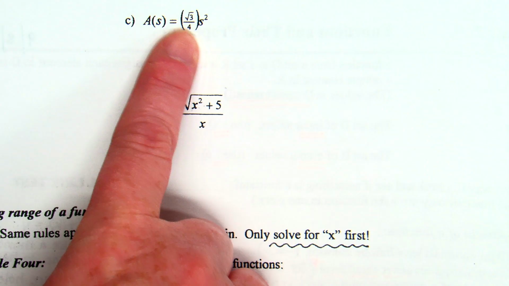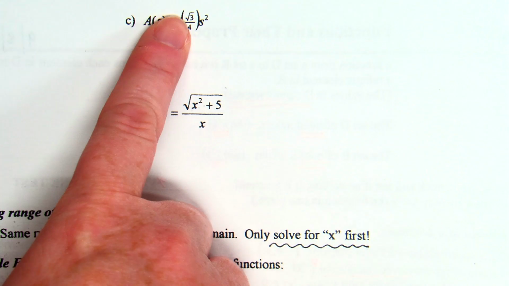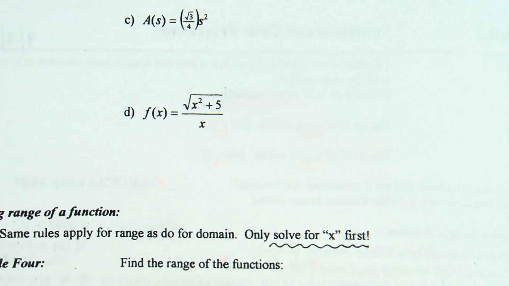We're talking, when I say square roots and denominators, about when the variable is in there, right? So there's no variable under the square root. Any variable in the denominator? No. If we are to graph this, we're going to get a parabola with a stretch or shrink, because that's what the square root of 3 over 4 is doing. But this is a parabola. No square root issues, no denominator issues. So what's that mean about our domain?